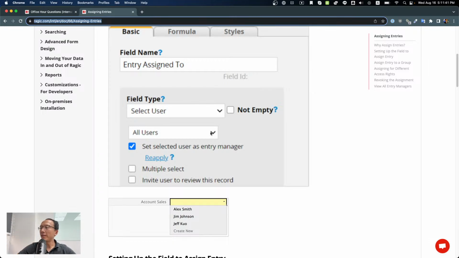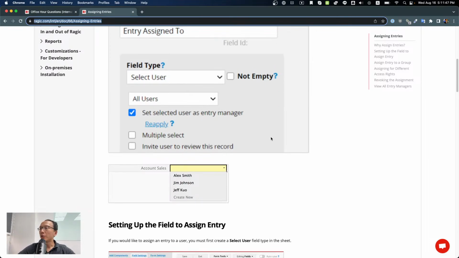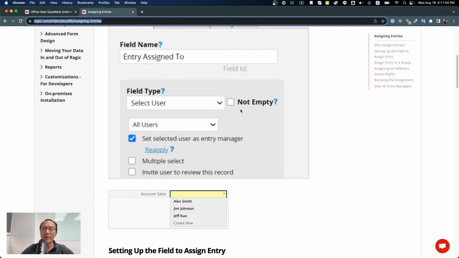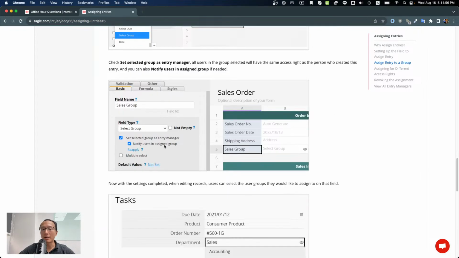Survey users can only see records created by them, plus the records assigned to them. You could use select users to assign records to users, or select groups to assign records to user groups. This way, it would be just like the record was created by this user or this group, so that he can only see the records he created or that are assigned to him or his group. Okay?